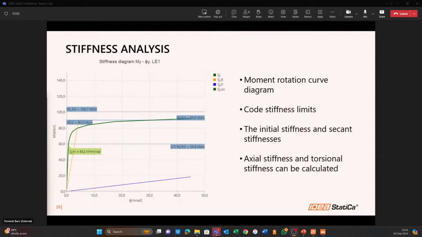You are provided also with a moment-rotation curve diagram, code stiffness limits, and the initial stiffness and second stiffness. And you can calculate torsional stiffness as well. All of these can be found in IDEA StatiCa Connection.